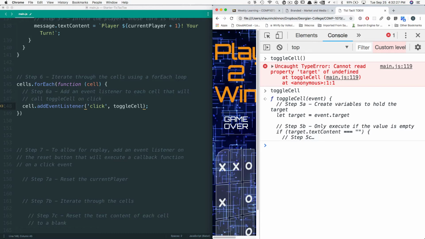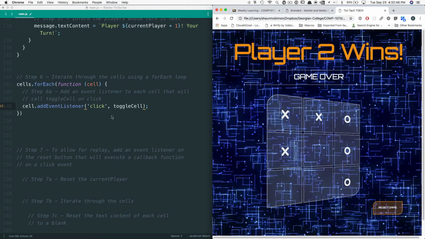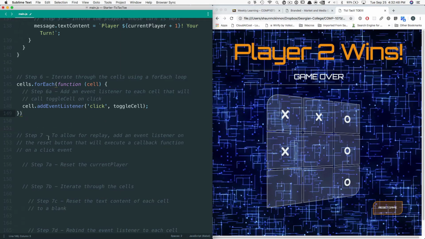Because that's exactly what's happening in this event listener. We're literally taking that definition, copying it, handing it off to the event listener. The event listener says, cool. As soon as I hear a click, I'm going to execute those lines of code you just gave me. That's it. That's basically what happens. Clear as mud. All right. Let's do step 7.